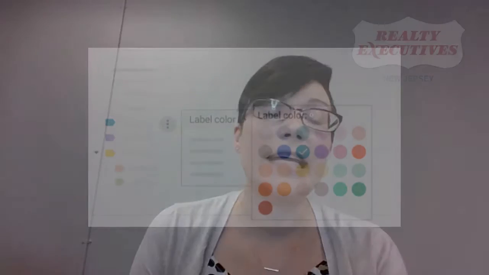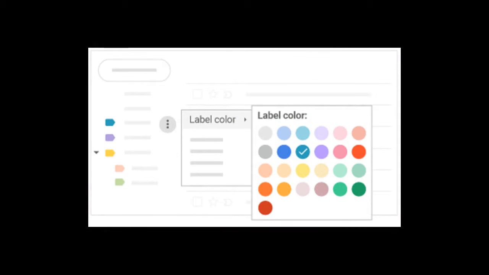You can also change the color of these labels. In the left panel, point to a label and click More. That's those 3 vertical dots. Point to a label color and choose that color, or click Add a custom color, but there are plenty to choose from. The change instantly applies to all the emails that are applied with that label. You can also remove it or change the color if you don't like that one. All you have to do is point to the label color and click Remove Color.